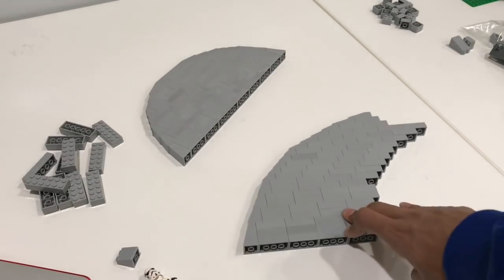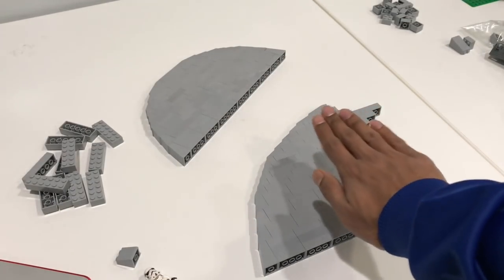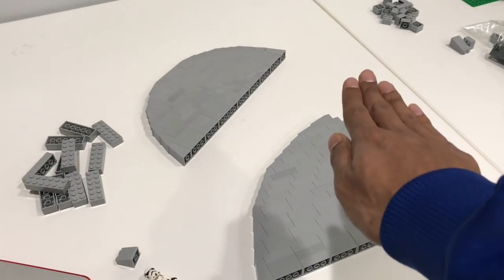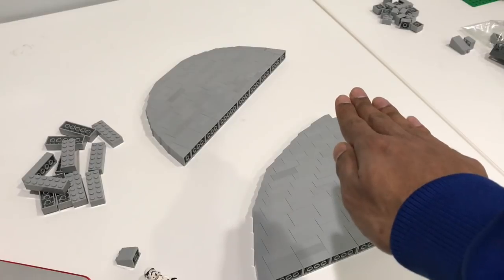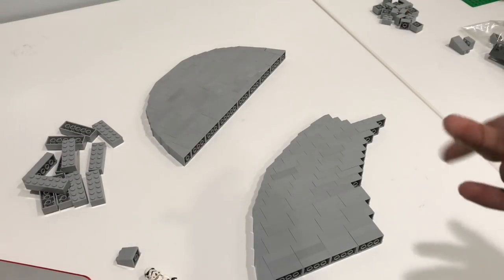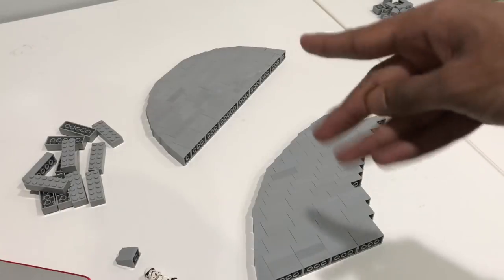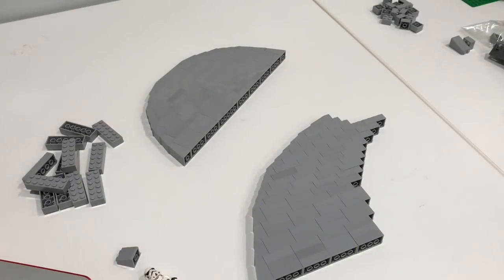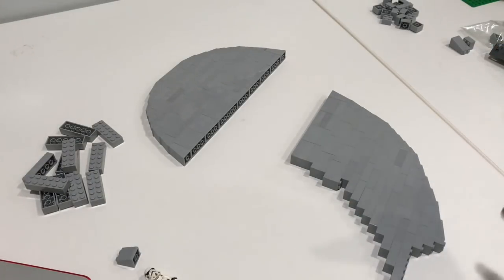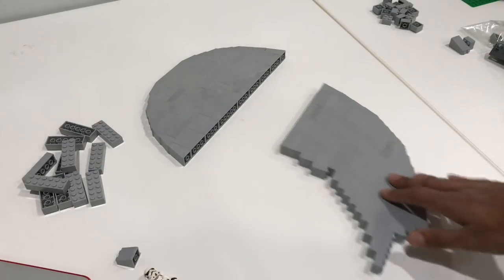Again, you can see a look. I love the curves on the previous one, but here's a look at it, trying to cover up the circular part, or the undone part, and you can see how it would look if it was just completed. Again, the only problem is parts. As you could see, those are the only parts I have left, and there's a few over there. So for the most part, I'm out of 2x4 bricks, which really does suck. But here's a look at it compared to the other. It looks pretty good, but I'll have to work on it some more.